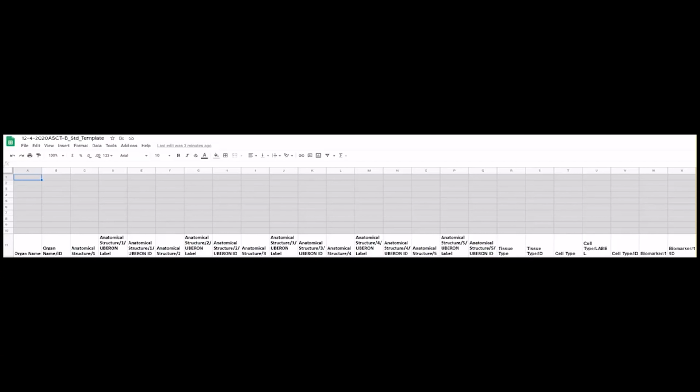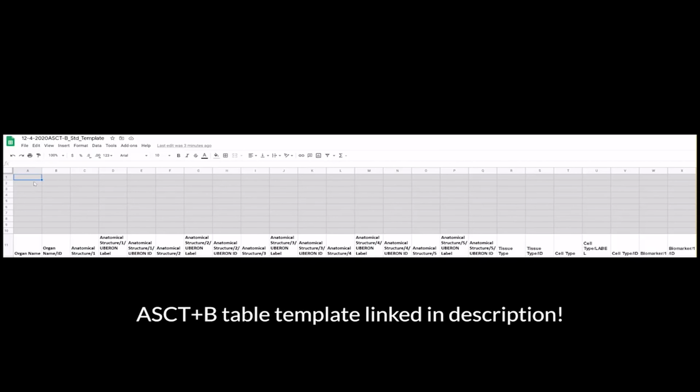Hi, I'm Ellen Cordokas, and I'm a biologist working with Dr. Katty Borner's mapping component here at Indiana University for the National Institutes of Health Human Biomolecular Atlas Project, or HubMap. You might wonder how an anatomical structures, cell types, and biomarkers table is constructed. To construct an ASCTB table, we developed a template input form using Google Sheets. The header names are standardized to allow new columns to be added to accommodate varying numbers of hierarchical anatomical structures.